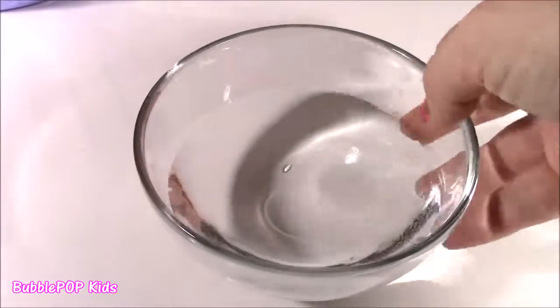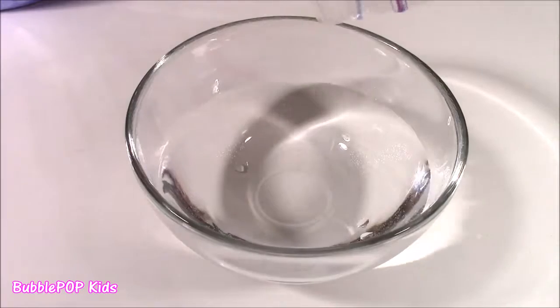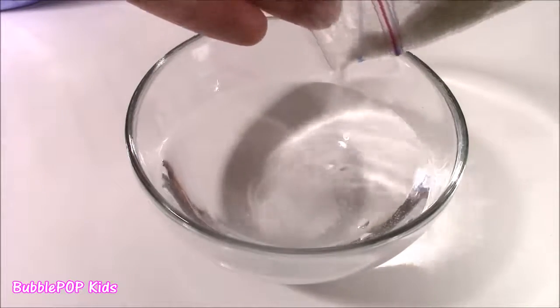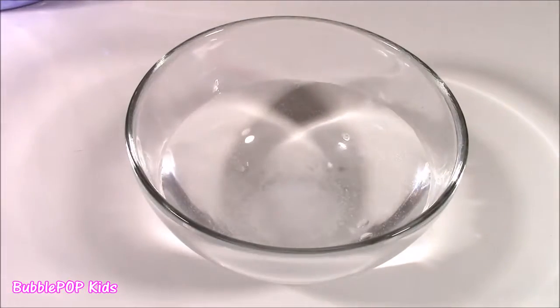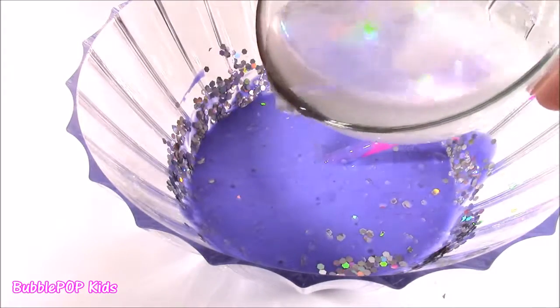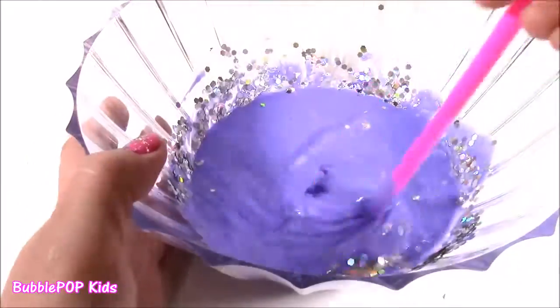Here is the next step. I have a little cup of warm water. I'm going to pour a little bit of some borax into there — not too much, I'm not really measuring it, just enough to make it a little cloudy. And I'm going to mix that up. I'm going to pour a little of that solution — not the whole entire cup, just a little — and start working it into the glue.